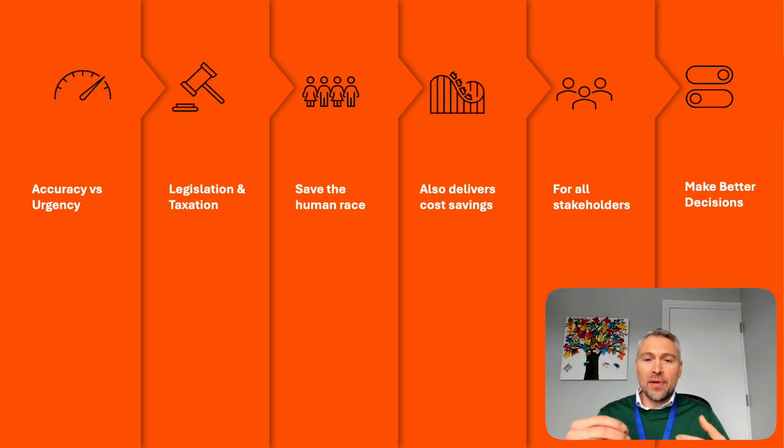The analogy I like is that we know we're screeching towards a cliff edge, envisaging a car going very, very fast towards a cliff edge. Do we really need to know how fast we're going, or is it more important that we just slam on the brakes? I think it's a good analogy. But I think we do need measures, if anything, just to know that what we're doing in slamming on the brakes is in fact slowing us down. But I'd like you to hold that tension in your mind a little bit as we talk today about how accurate we should be in measurement before we start taking action.